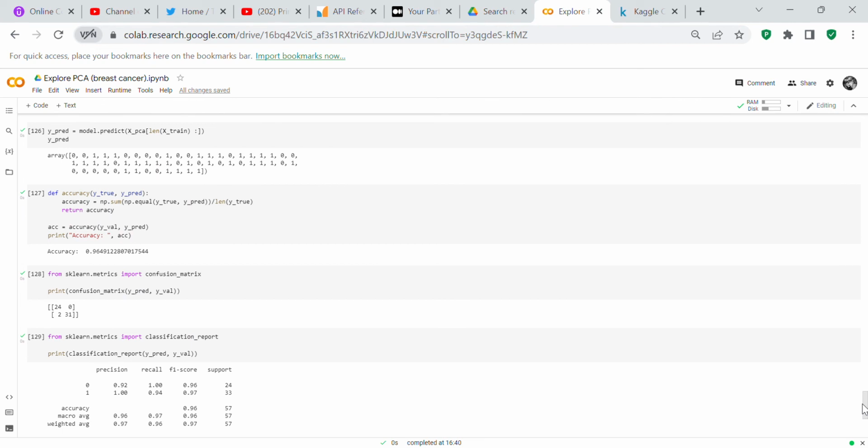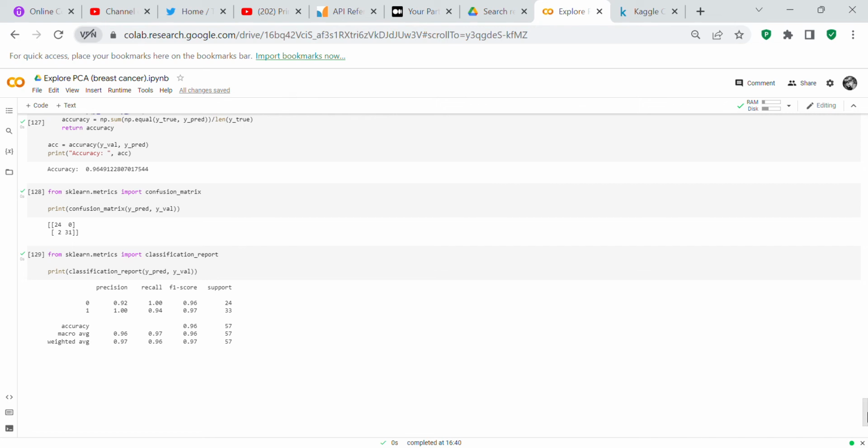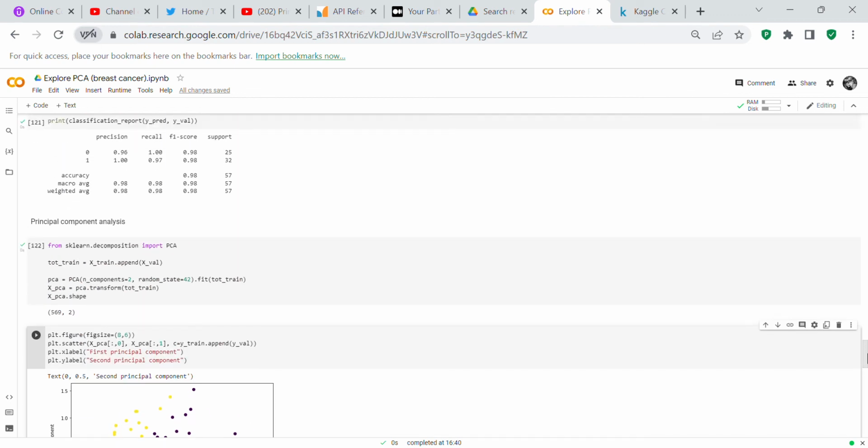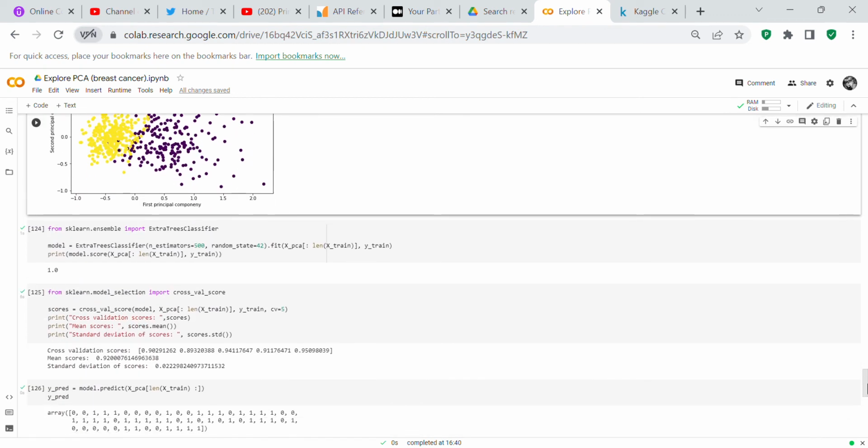So what we have done is sacrifice some accuracy to reduce the columns. But you might come across a situation where you've got lots and lots of columns of data, and somebody says they want you to reduce the columns. And so you would use principal component analysis to reduce the columns with the knowledge that your accuracy was going to be lower. So now we put our Y-pred into a confusion matrix, and now you have 2 false positives, whereas previously you had only 1 false positive.